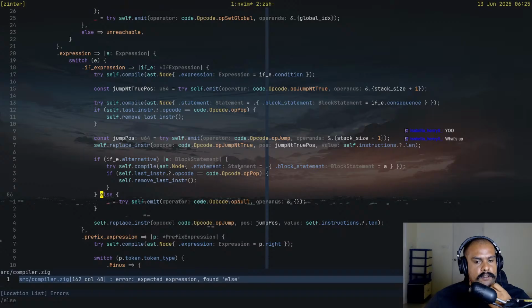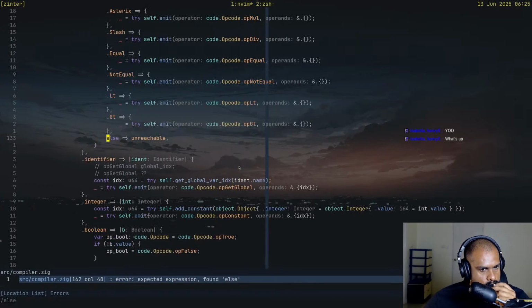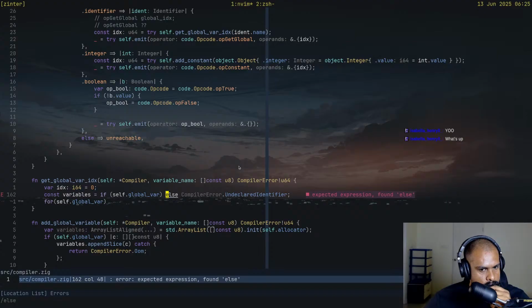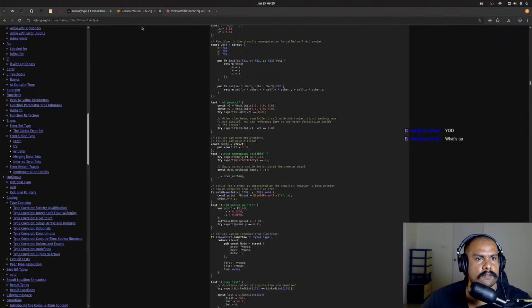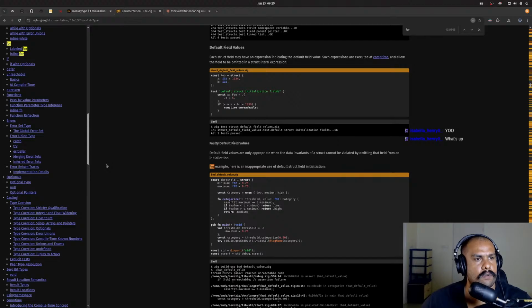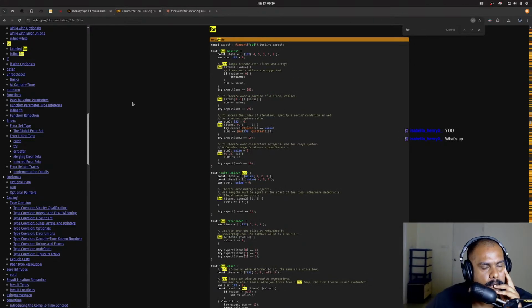Is there a way I can return an error? I think, I'm not sure.